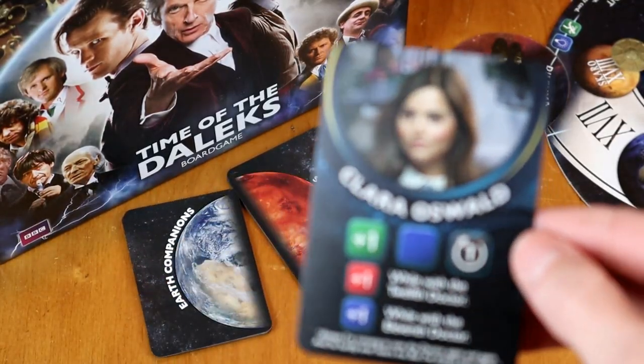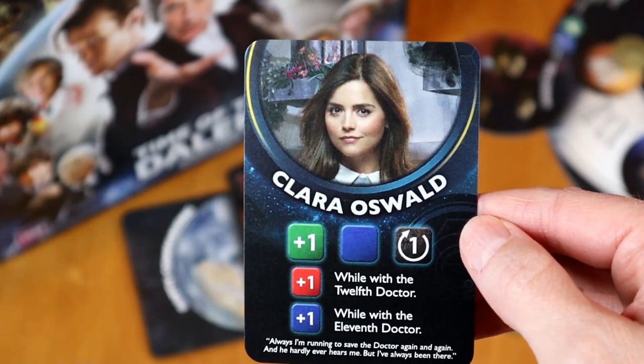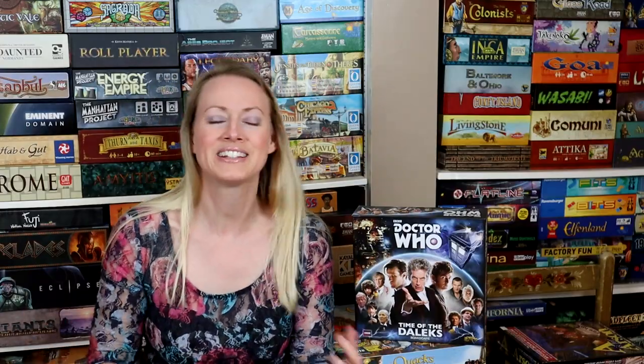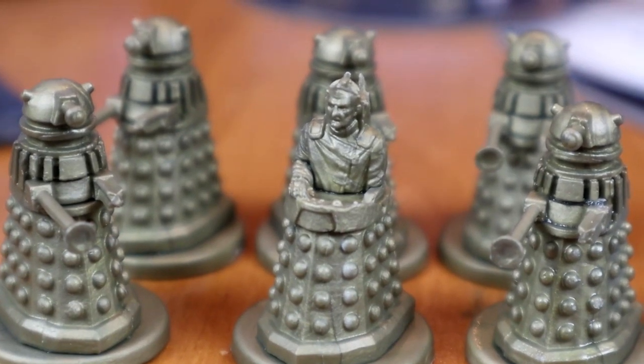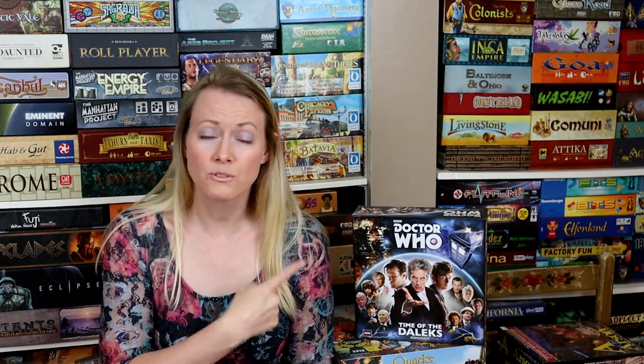So if you want a fly-by-the-seat-of-your-pants, jump from location to location, try to outthink the Daleks in a rollicking dice game with some really fun card draws and companion abilities, definitely try this game. And if you don't want to do the work together because it seems kind of weird, or you want to change a rule and make it fully cooperative, heck, do that, because that feels a little bit more Doctor Who.